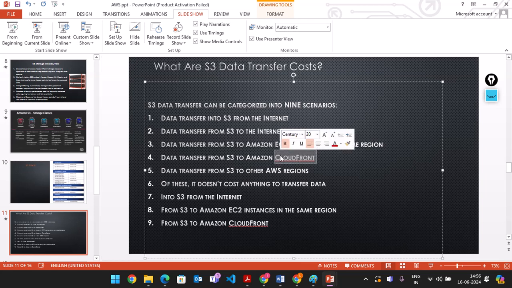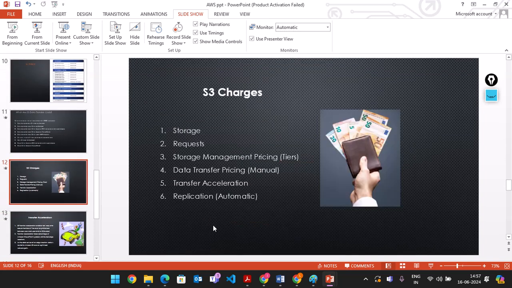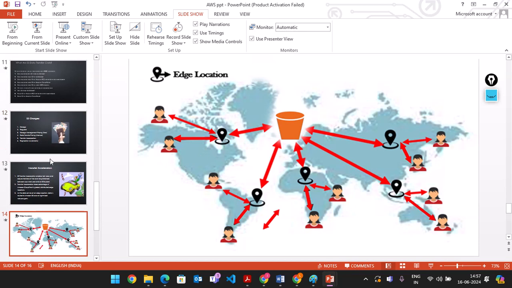What is CloudFront, guys? Have you heard about the term CloudFront? No, sir. Okay. CloudFront, in the sense, I can show you in the last slide. Edge locations belong to CloudFront, guys. Edge in the sense, maybe my S3 storage is in the US, and I'm in India or Australia. It is too far, right? If there is CloudFront, I will connect to this CloudFront. I will show you that. Just give me one minute. One example is there, so I will explain the edge location there.